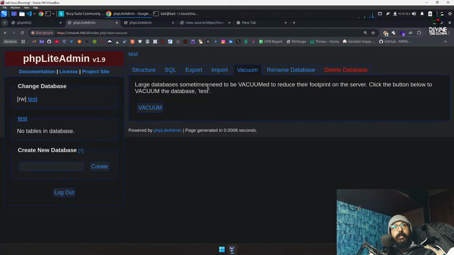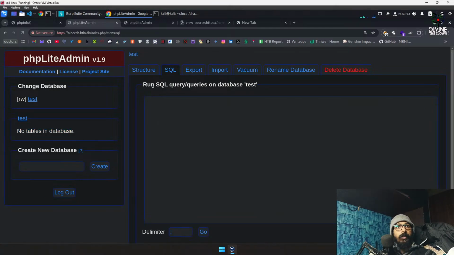large databases sometimes need a vacuum to reduce their footprint on the server. Click the button below. Vacuum the database test. But it seems the test database contains no table, so that's why it was giving us the error that there is no query over here in the SQL.